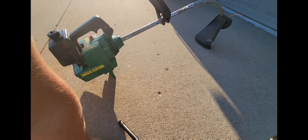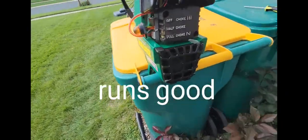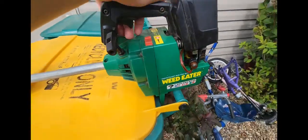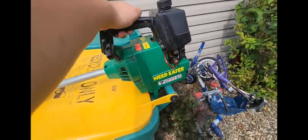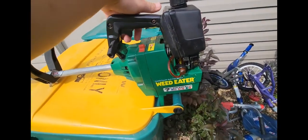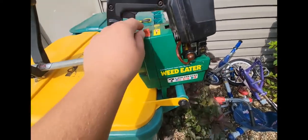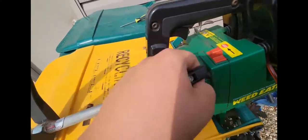I am going to go and use this thing normally, like just go and try a couple of things. I guess you guys couldn't even really see most of that. I'm going to try a couple of things, and then I'll come back and tell you how it ran. I got it down. Can it, you know, punch the throttle right away. Goes pretty good. And let's see.